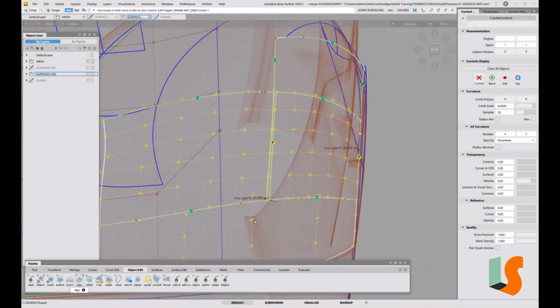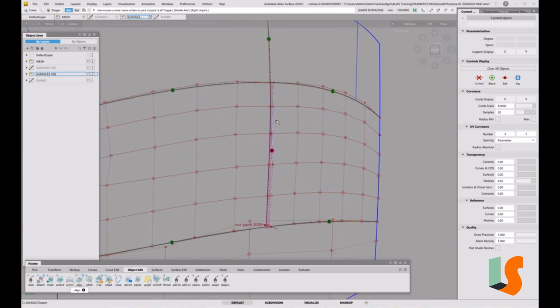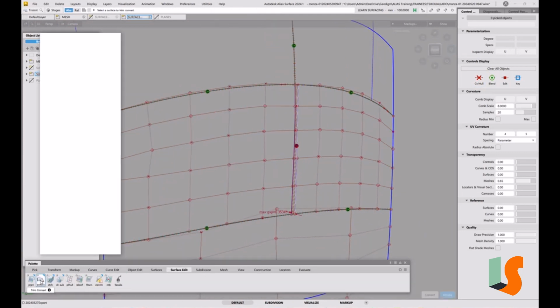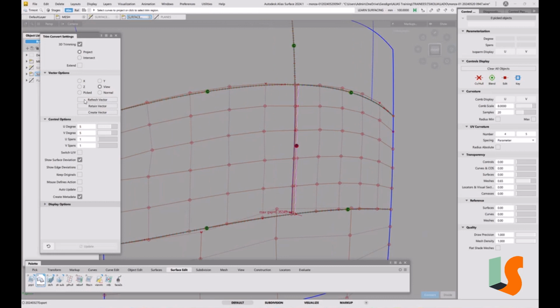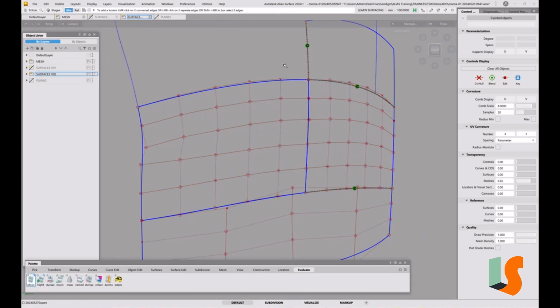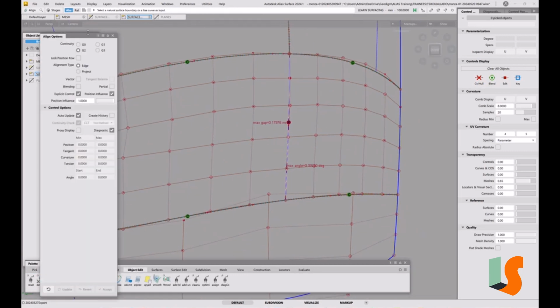Let's bring this one back in so we can see what's going on. So I'm now going to trim convert this one to that new edge in this view. So we're going to project it in the view, bit there, and of course we need to reevaluate that. So hopefully this is a bit closer, which it is, 0.17 the gap now. So let's go into Object Edit and we'll align this.